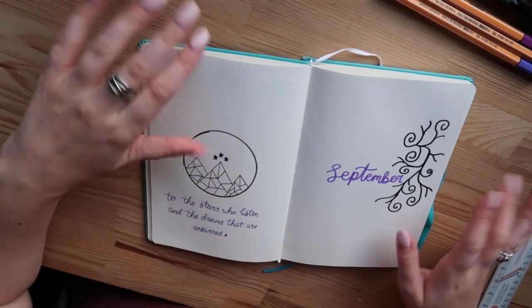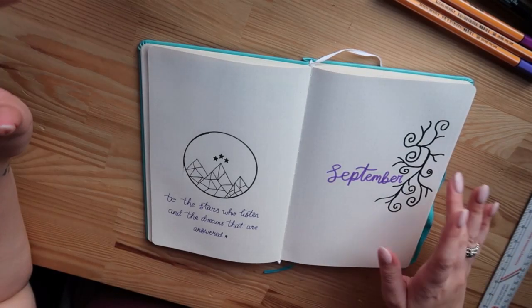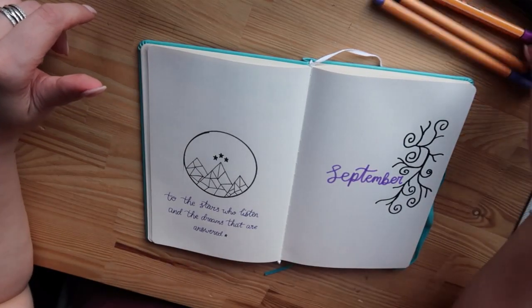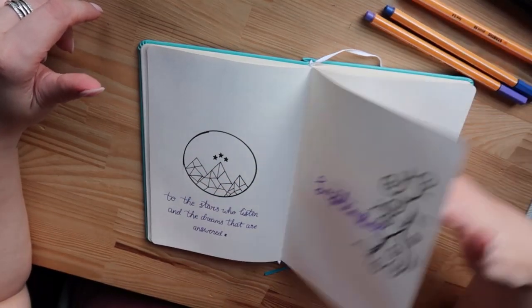This page is finished now. I don't particularly like this, but whatever. It is what it is now. I should have done it in the pen instead, because I did prefer that, but never mind, it is what it is.